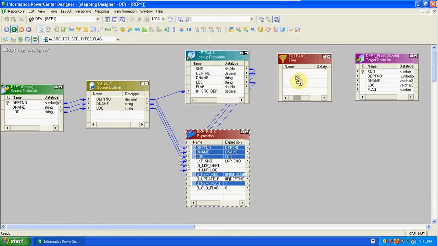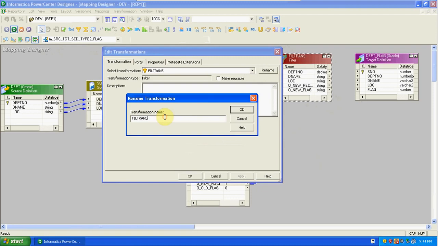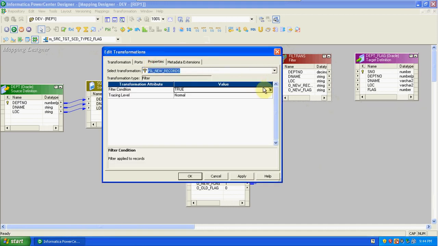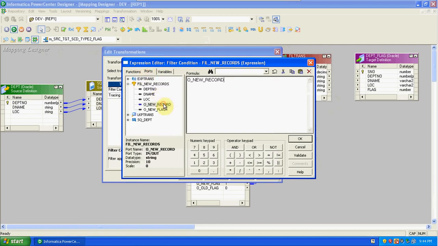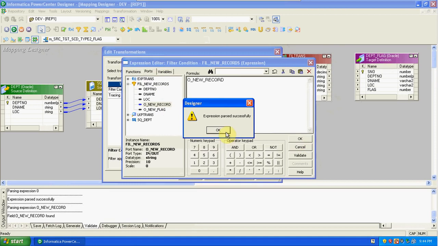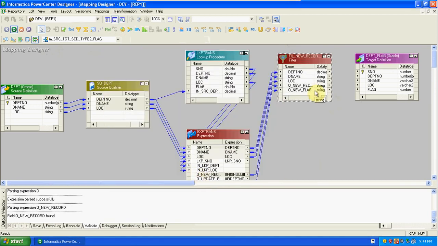This first filter I am using to find out new records. So here the condition is the new record column. The new record column always contains true or false. So if the lookup return value is null, then it will pass the record into the target, meaning we can consider that record is a new record. So here we have dname, location and flag.